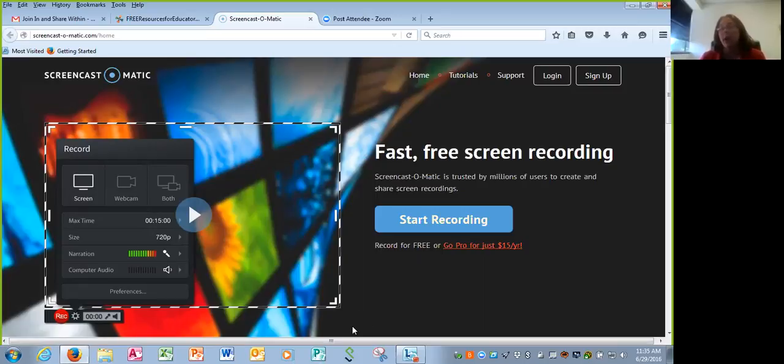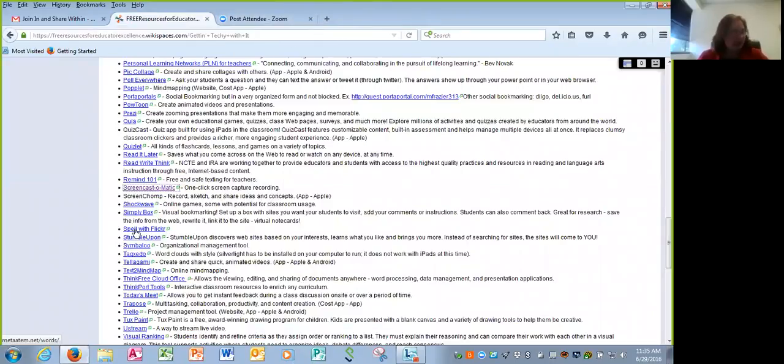However, you can pause it. It's going to take you a little bit to change on the screen what it is that you're doing, and you don't want to lose that amount of time. You can pause it and start it up again in recording. But really easy system. I find it bypasses a lot of firewalls also, if that's an issue at your school, but very user-friendly. All right, what else do I have on here?